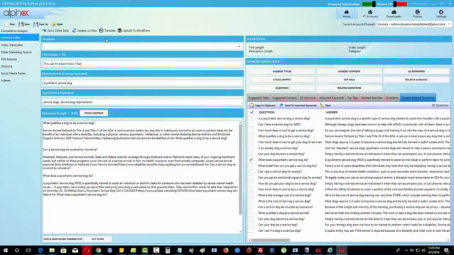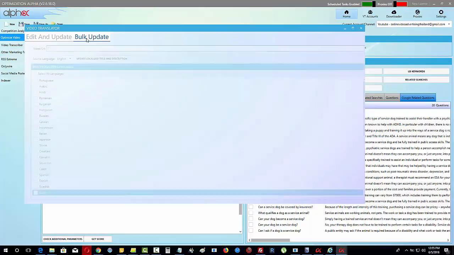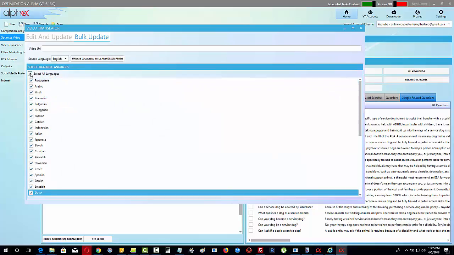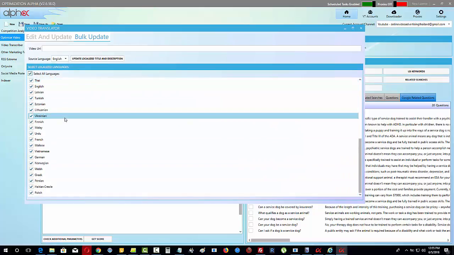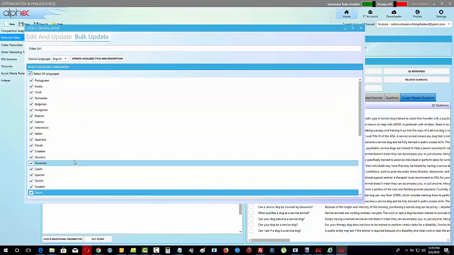What's also very, very cool is we have this button up here called Translate. Now, I want to do some major updates with this, and it's probably going to happen sometime in the next week, I would say. But we can put in a video URL here, and we can do a bulk update. And you can see all the languages here. This is actually a feature inside YouTube.